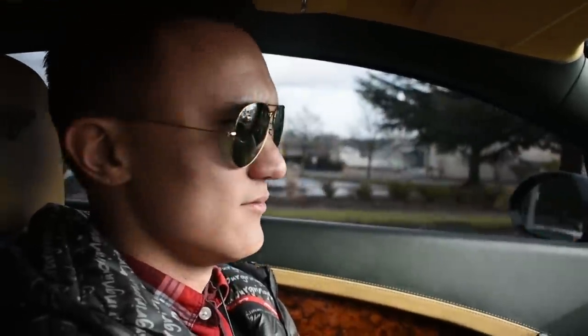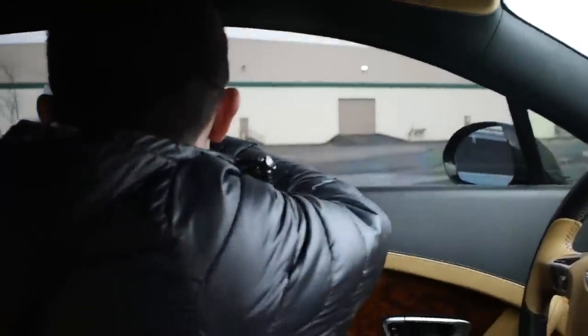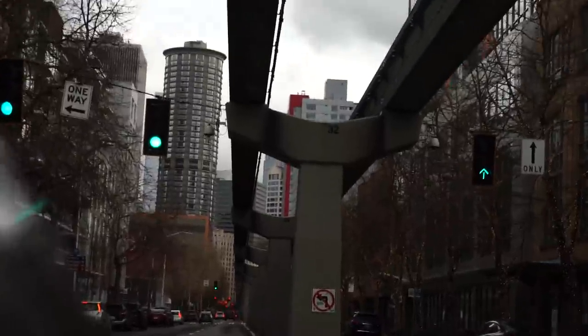This car's like 5,000 pounds, and so not much. It's an amazing piece of technology, honestly. I love this car. Look at this, lady. She's taking a picture. Look at that. Taking a photo. That minivan, Minivan Honda Odyssey. I'm not used to having a fast car, so I don't know how fast this goes.